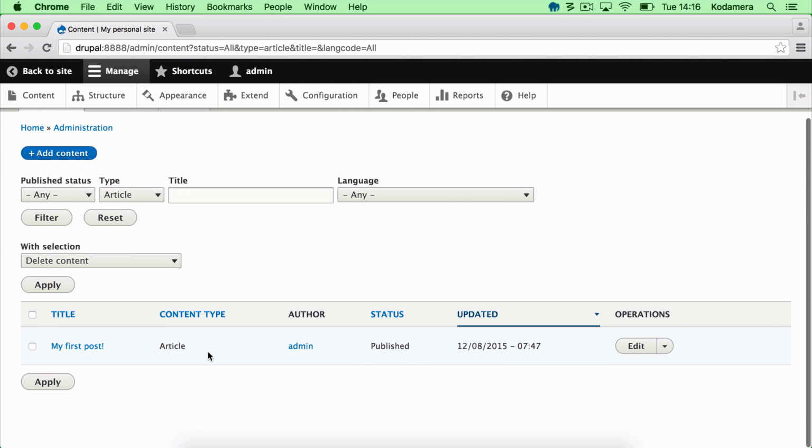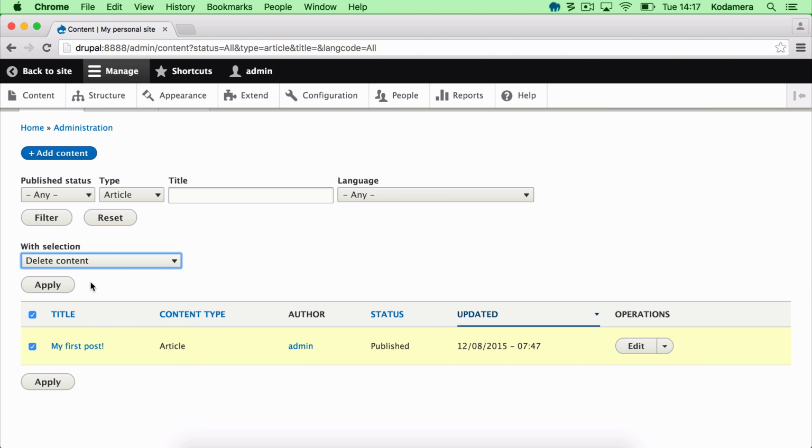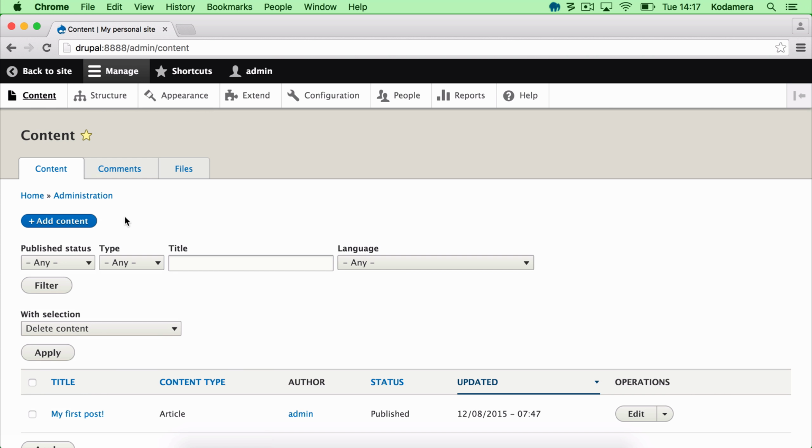All right, so we have at least one article, and from this you can edit, you can click to view the node, you can delete it, you can also delete it by doing this and choose delete content and then apply. But no, I want to keep my very first post. That is the last thing I want to delete. All right, so that's a little bit about the content link.